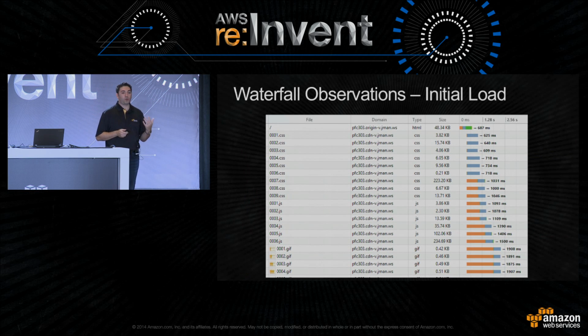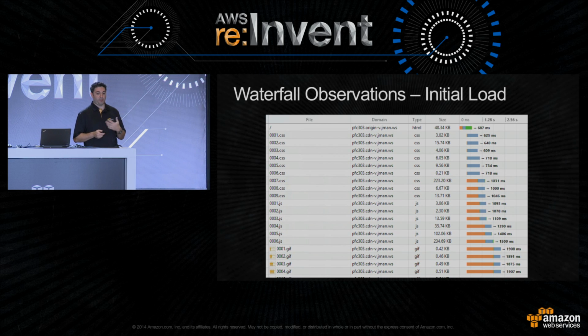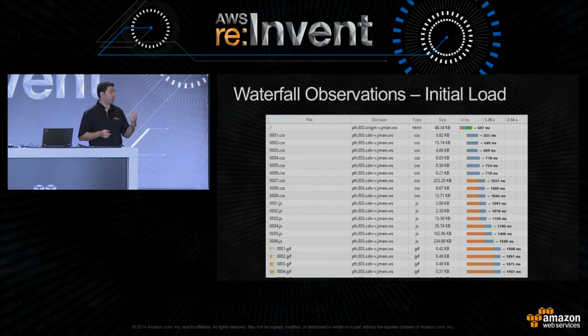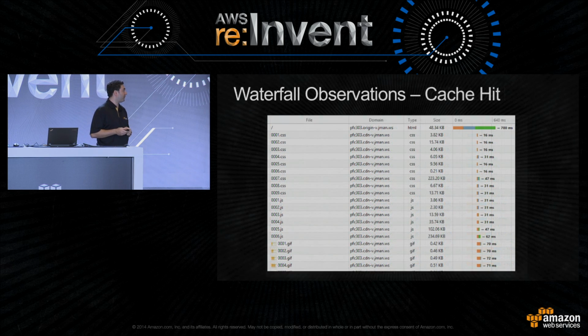And now if we look at the waterfall graph from Tokyo again of an initial load, which means a cache miss, one thing you'll see is there's none of those big spikes. There's none of those anomalous 2, 3, 4 second connection times. And a lot of that has to do with the routing that we're doing with CloudFront and the HTTP optimizations, which we'll get into again a little later. But I just wanted to show you that this kind of wiped out that one particular problem that we saw.